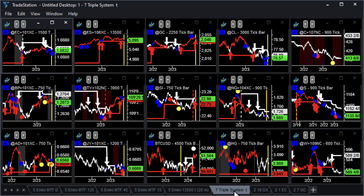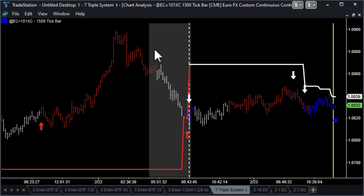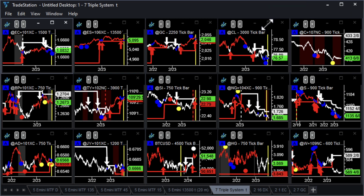So let us quickly look at the triple system on the tip bar charts, and I'll run through these really quickly. So there's the euro 1500 tip bar chart here. Beginning of the week activity, we rallied, spiked into 109, and now we've got triple signals short. We've got overbought, we've got bearish divergence, we've broken the trailing stop on better pro-am with professional activity, and this is all the activity that I'm looking at the moment. We've got an exhaustion sell signal at the moment. What I need is this to break down through 82s here to get confirmation that we're actually in a downtrend on the euro.